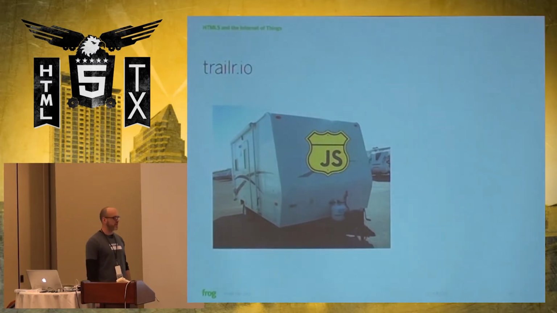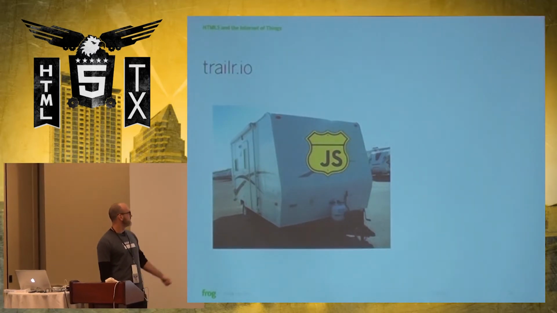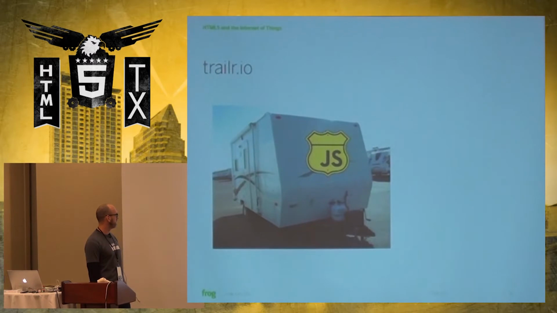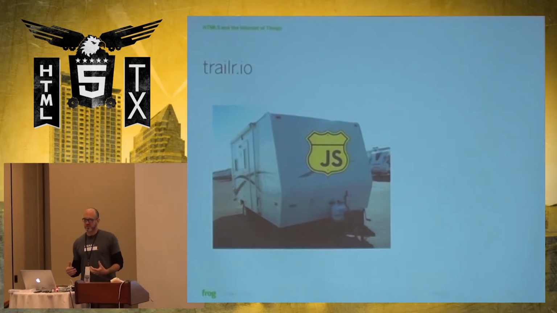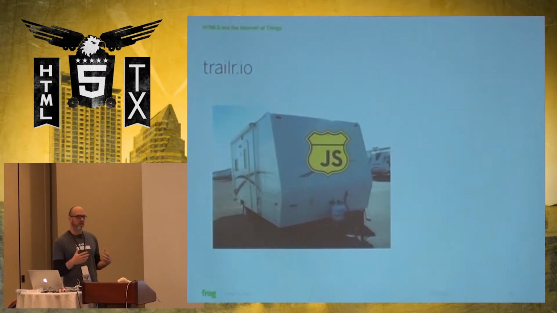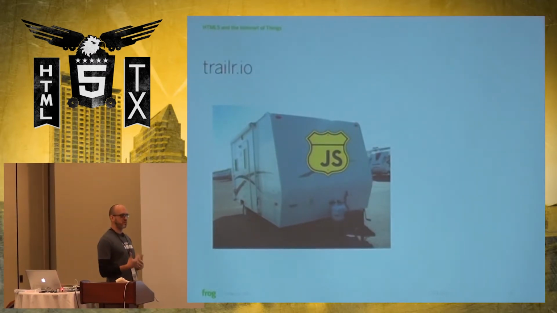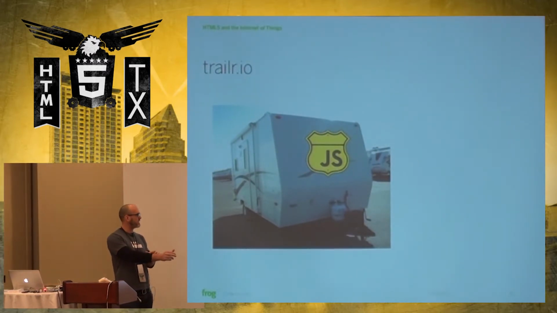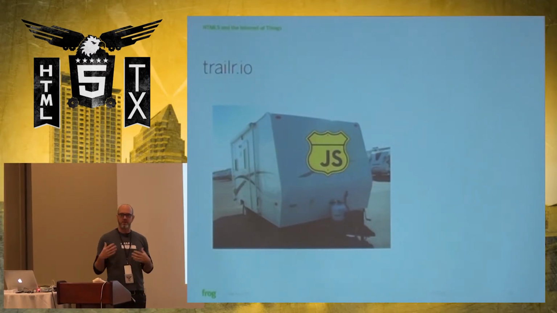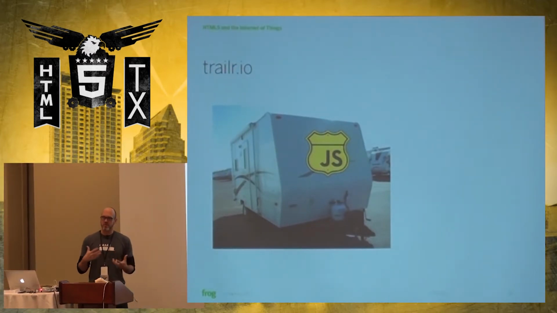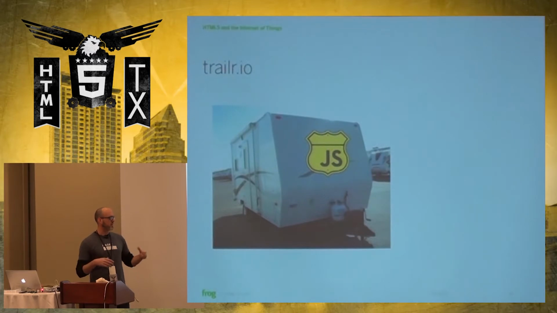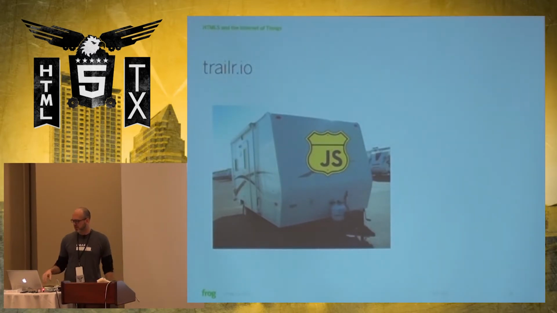So I named my project Trailer.io and came up with a logo. And so the idea is, again, the initial thought was to take this trailer, this mobile environment, and to deck it out with sensors and actuators, web applications running internally, collecting data, visualizing data, and doing it with as much JavaScript as possible.